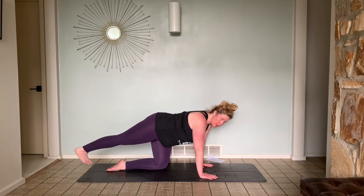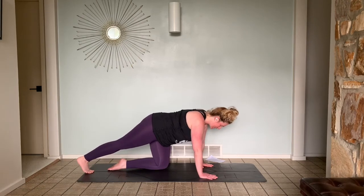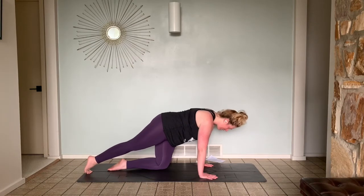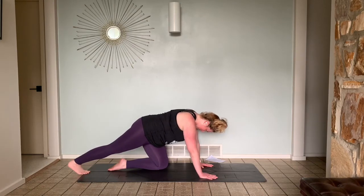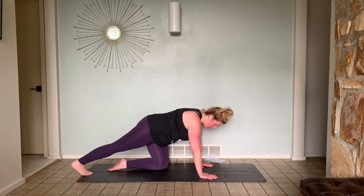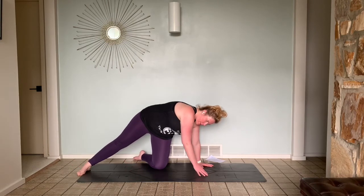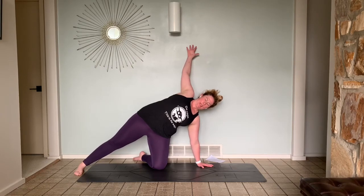Lower the right toes and ball of the foot to the ground, legs still straight, and then rock front to back. Stretch the foot, the toes, the calf. And then from here, holding here, kick the left toes off to the side just a tiny bit. Externally rotate through the right hip, lift the right arm, so kneeling side plank.